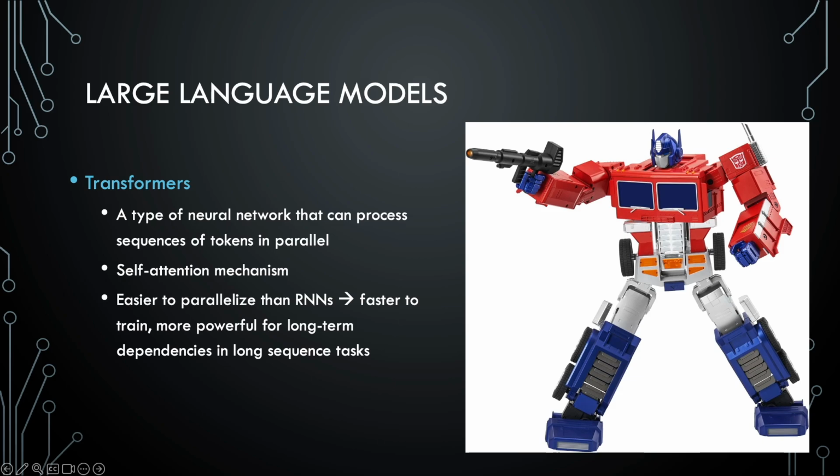Modern large language models have been designed using transformer architectures, which are neural networks that process sequences of tokens in parallel. The key innovation that enables modern LLMs is the self attention mechanism. Before self attention became available, we used recurrent neural networks, or RNNs, for processing long text sequences. However, RNNs had several significant issues. They were very slow to train, and they suffered from vanishing gradient problems, which meant losing information as sequences got longer. LSTMs improved the situation, but still had considerable limitations.